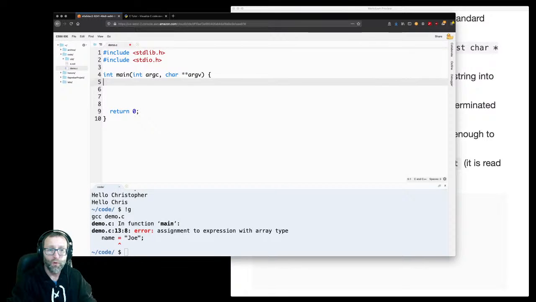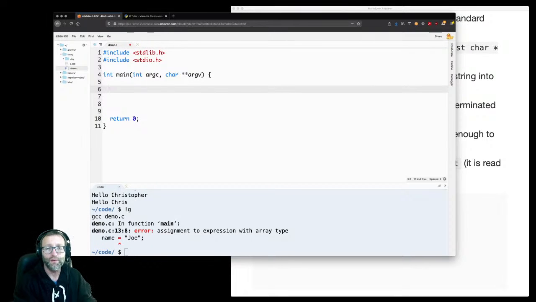What I'm going to do is I'm going to combine a couple of things. First of all, what I was just doing was declaring a bunch of static strings, strings that were created on the stack, just like static arrays. For the most part, you're going to want to be dealing with dynamic strings. So let's go ahead and create a dynamic string big enough to hold my name, Christopher. There we go.